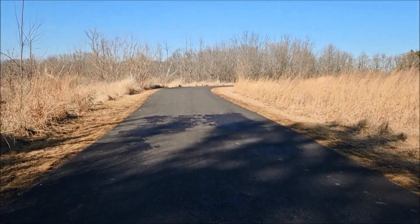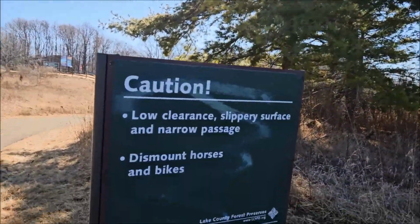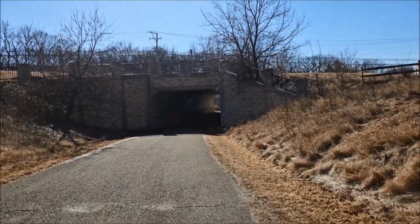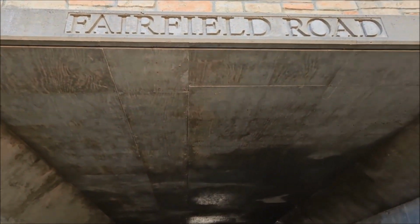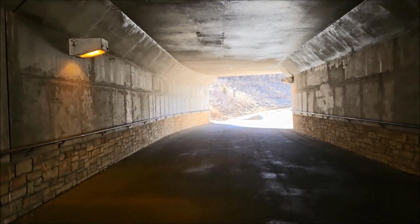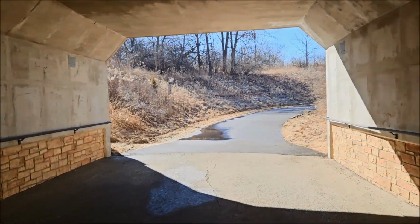That looks like about it for the paving renovation. And there's this random thing. This is also a horse trail. Pretty cool looking tunnel here. There are signs at the main entrance off 176 that say the trails are closed, so I just don't know how much farther you're going to be able to go beyond this tunnel. Kind of cool if they had some murals or something here. At least there's no graffiti, so that's good. A little chilly in this tunnel too.